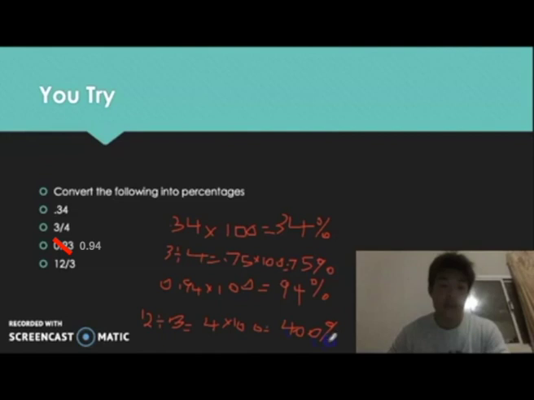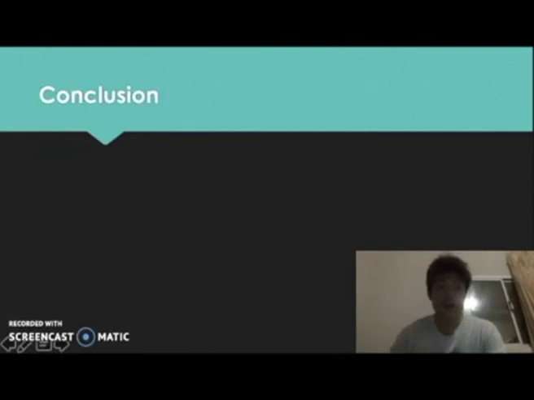Okay, so I hope that you guys got these answers correct. If not, please feel free to ask questions in Google Classroom so that we can go over it more in depth in class. I hope you learned how to convert fractions into decimals and decimals into percentages, and to go back and forth between the three forms. Like I said, this is key to moving forward into the higher grades, as you will need to do this all the time in order to do math problems, chemistry problems, physics problems. So this is a key competency that you need to make sure that you have nailed down.